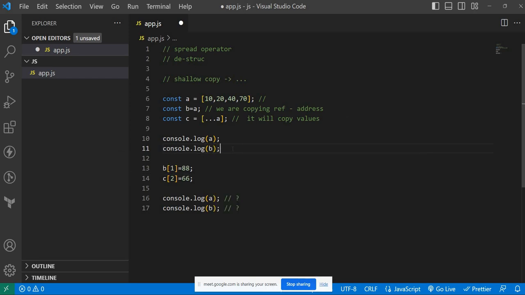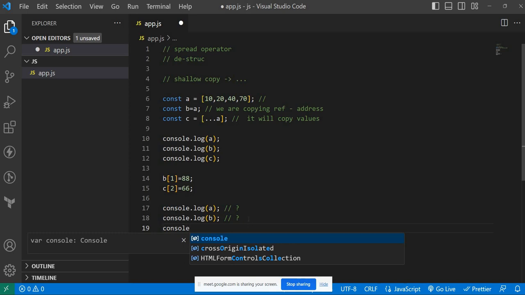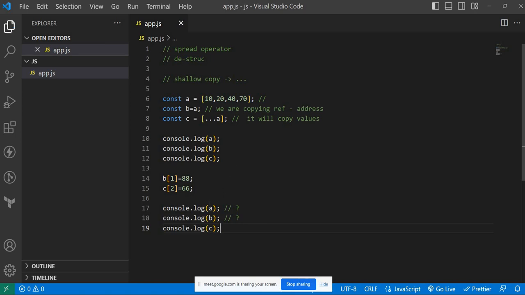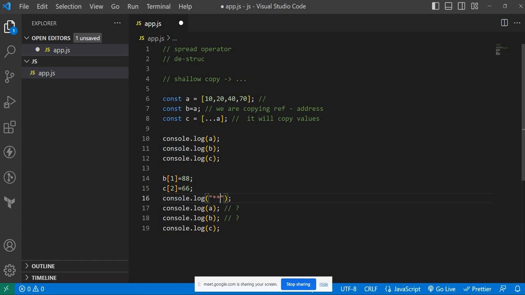console.log B and console.log C. Because in the middle we are doing some updates, I'm just putting some stars in the console.log, because we need to know what the value is before updating and after updating.